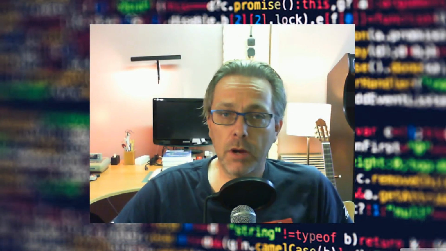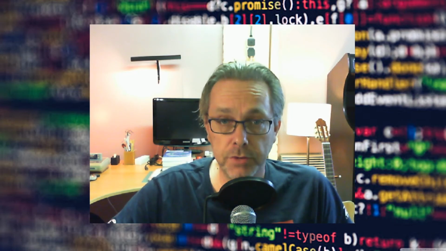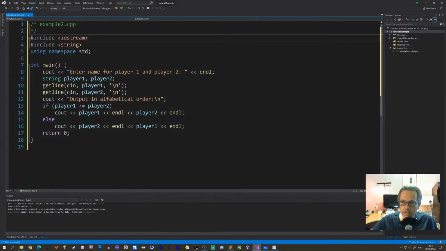Now besides working with numbers, we can also do the same thing with strings. Let's have a look. Now in this example, you can see that we again use iostream because we're doing output, but we're also using string in this case. And in the code, you can see that we now have a type called string. Now we're declaring 2 variables called player1 and player2, and they are both strings. Again, we print the string, enter a name for player1 and player2, and at the end of the line, we give an end line.